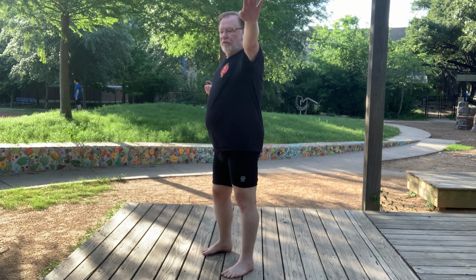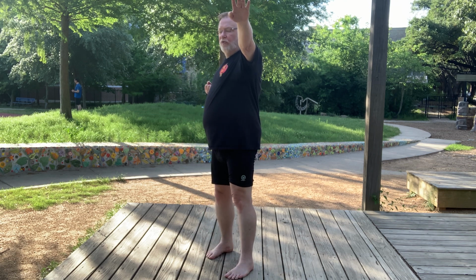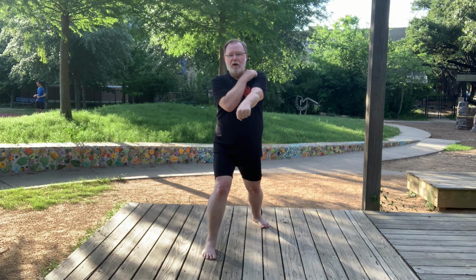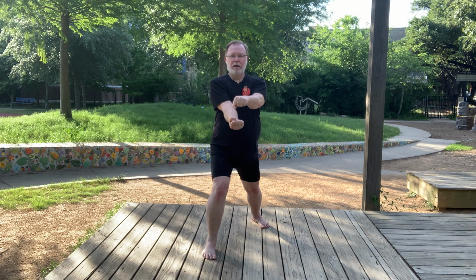Now, another key point to be conscious of is the stepping back to sakusudachi. When we do this technique, watch that your shoulders are not unlevel. Push that shoulder down. Just think of San Chin. Push that shoulder down. Pull. Look at my A-frame. Punch. So you notice my elbow's lower. I don't want to be all the way extended. Now I'm off balance. I don't have a balance of yin and yang in that body. Step.